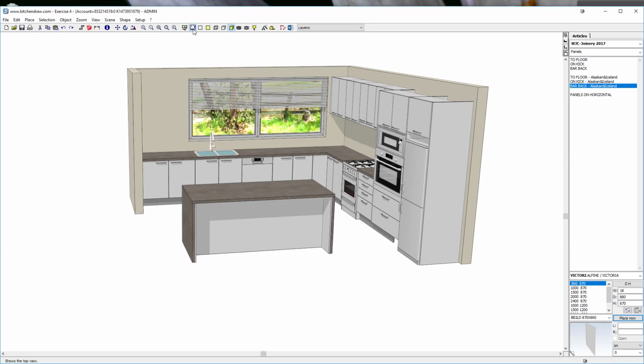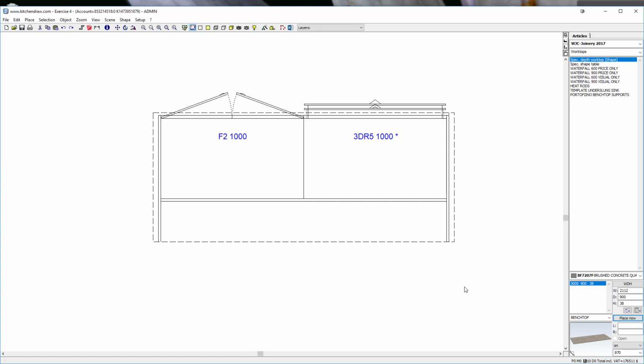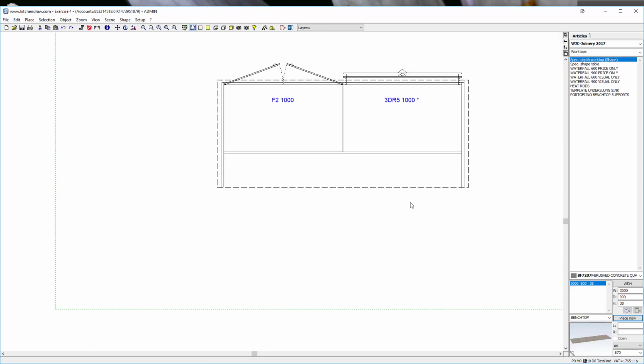Okay, let's charge the waterfall now. In order to charge waterfall, we need to add two pieces of waterfall. You can check the dimensions of waterfall, and it's 900 and 870. So we're going to add two pieces in those dimensions.